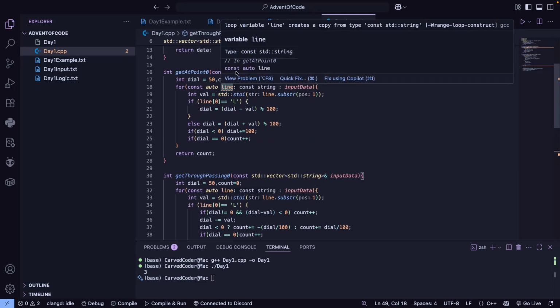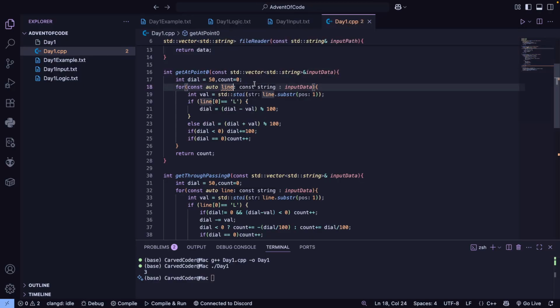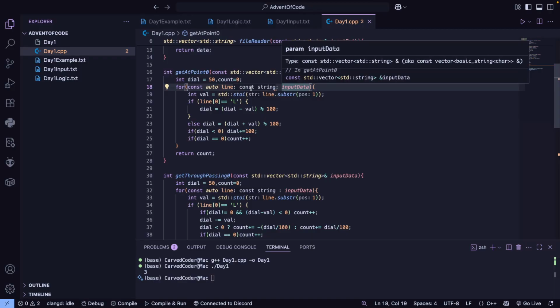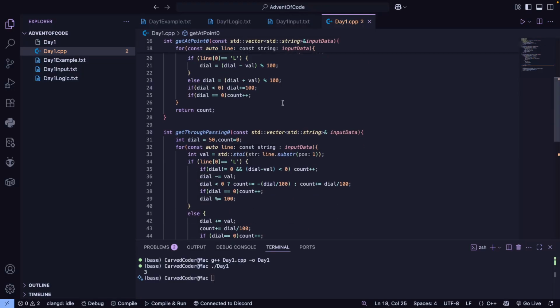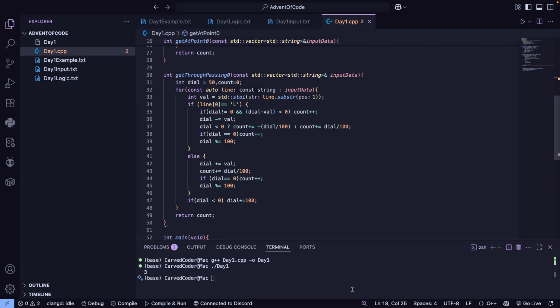I guess this is showing a problem because it's a copy, right? So if I just call it line, will it go away? Yeah, it went away. Don't worry about it, it's just saying, why are you creating a copy? We don't really want a copy every single time, because we're passing input data into this, and it should be a reference. Every line should be a reference, to be honest. It came as a reference, it shouldn't cause any problems, it should be correct, but it's just the compiler suggesting a small optimization that doesn't really even matter.